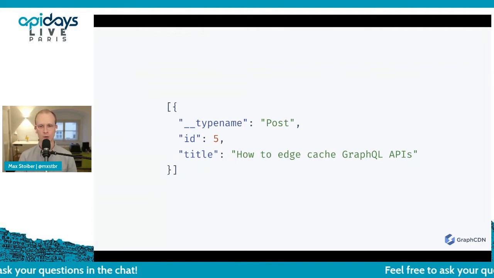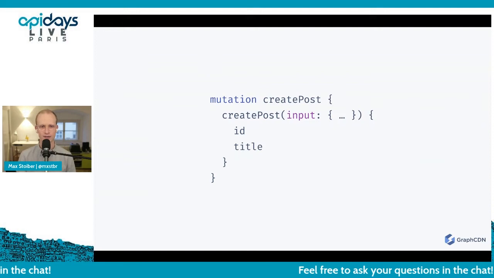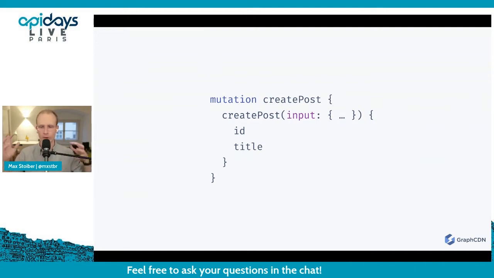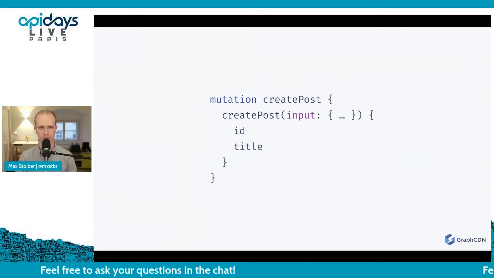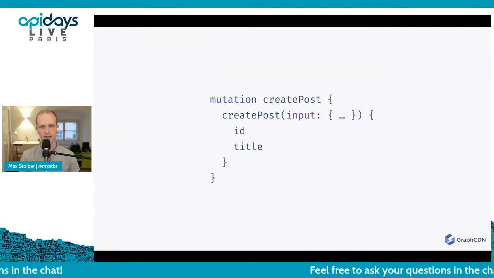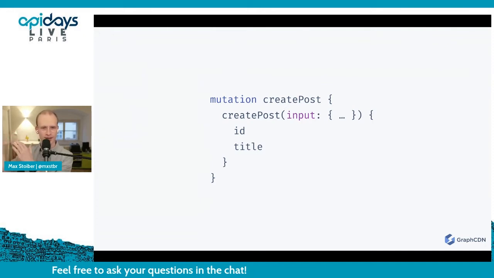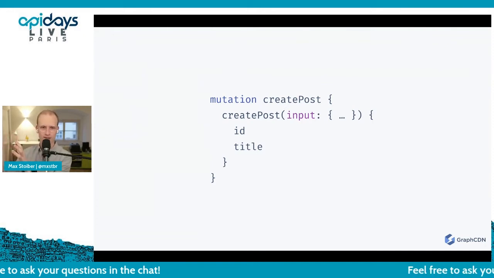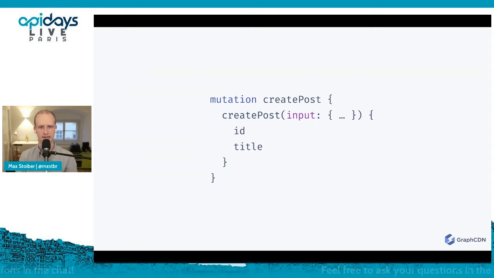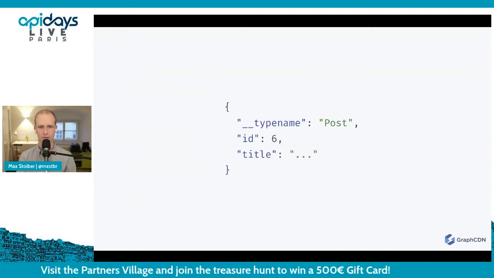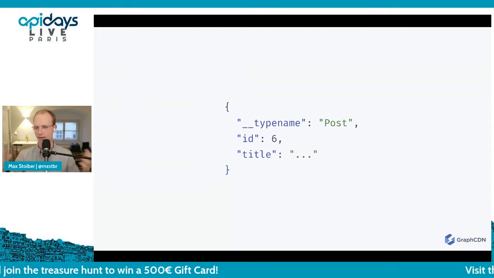Now, imagine a mutation where we create a post. So we're not editing an existing post, we're publishing a new one. And so we create a post, whatever we want its title and body to be, doesn't really matter. And then we fetch the ID and the title of this new post as the response. So this request passes through the GraphQL client, goes to the API, creates the post in the database, stores it somewhere, associates the author with it, and then returns it back to the client. And the client sees a response that looks something like this. It's the post with the ID 6 that has some title.